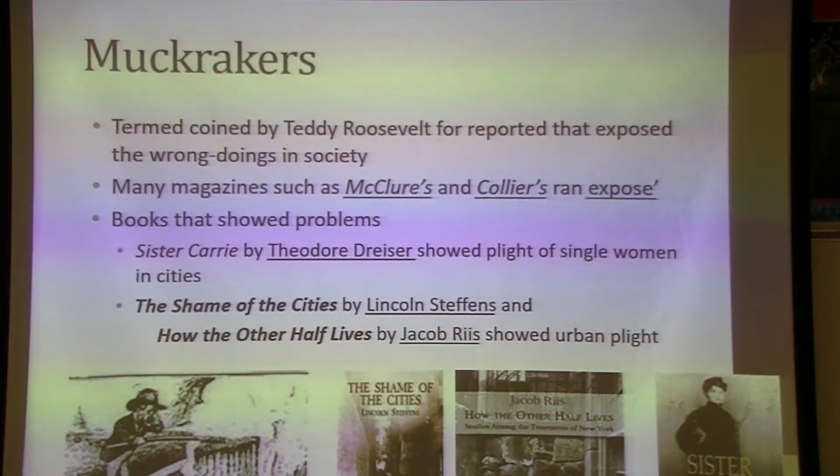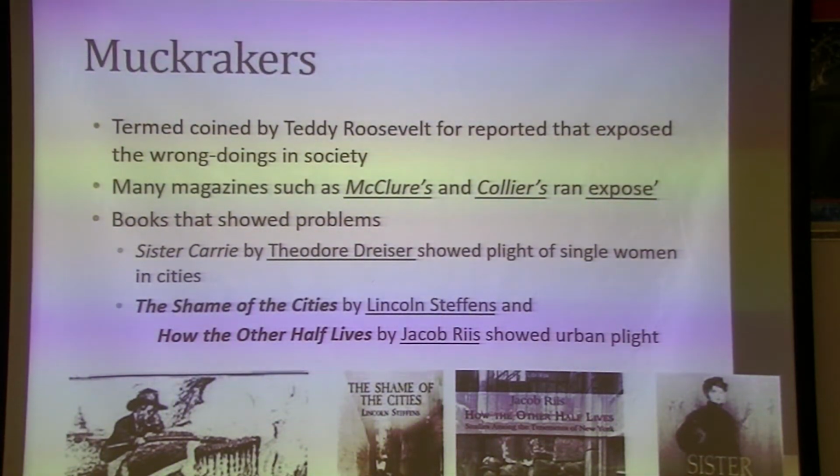These were in our last unit there with Sister Carrie. But two that you need to know, one in particular, How the Other Half Lives by Jacob Riis. We watched the part from America's Story of Us, and then where he took the photographs of that. That is one I'll say is probably the second most used on EOC exams.